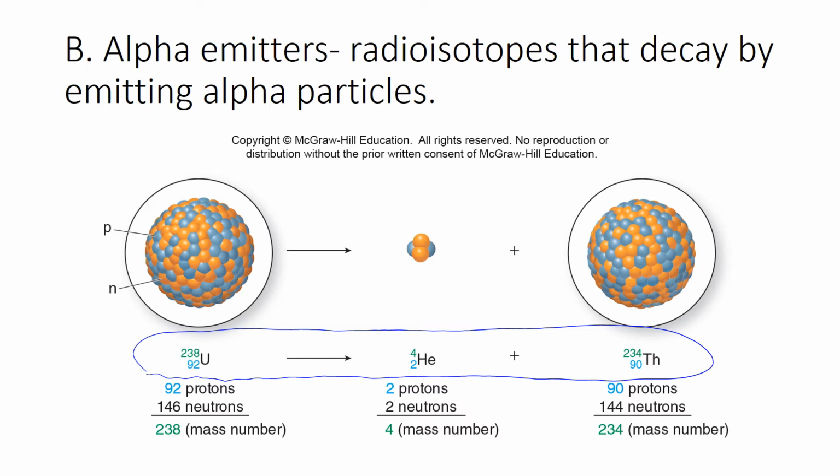If I were to emit an alpha particle, I'm actually losing 2 protons, not only from my atomic number, but also from my mass number. So I can either write my alpha particle, which is right here, as helium, or I can write it as an alpha particle using the Greek letter alpha. So now that I've removed those 2 protons, what I have left is an element with a mass number of 234 and an atomic number of 90. Okay, so what we wind up with is this element here.